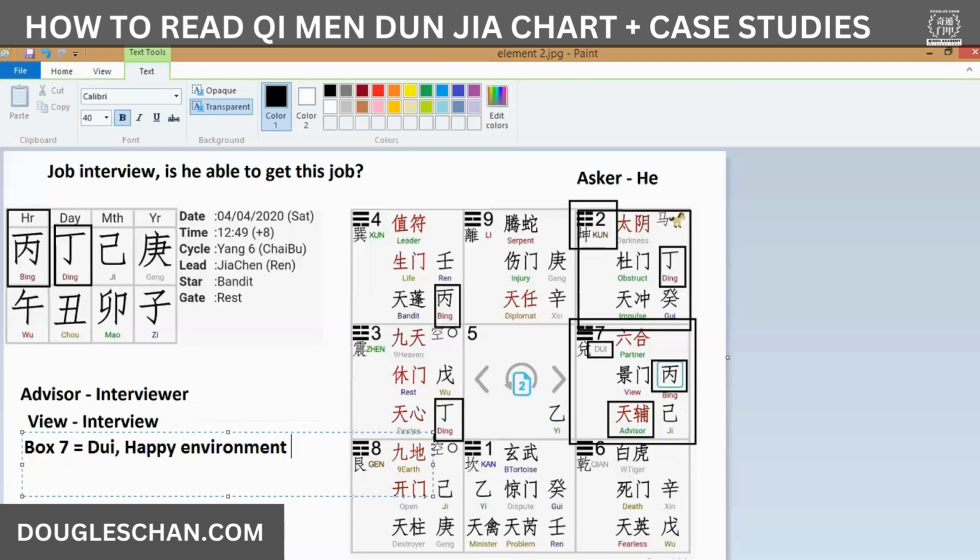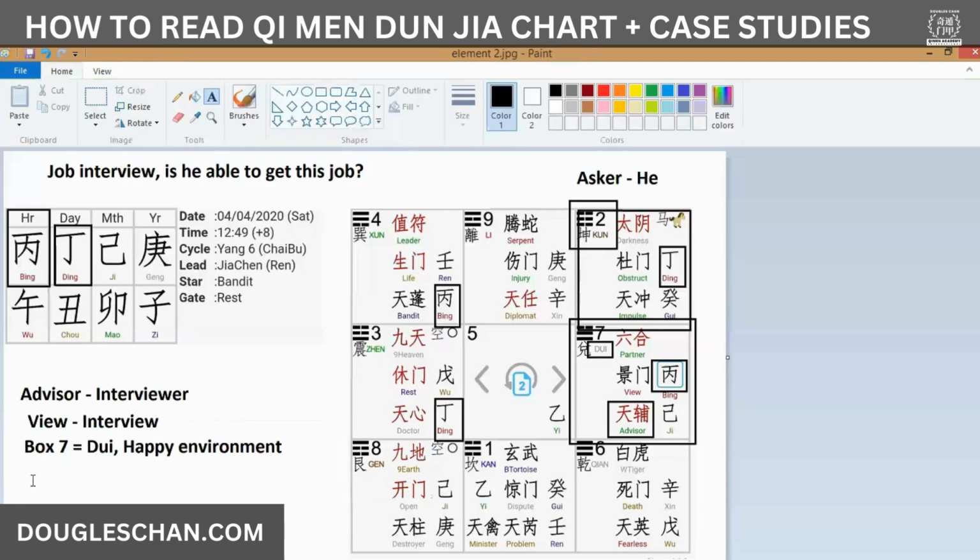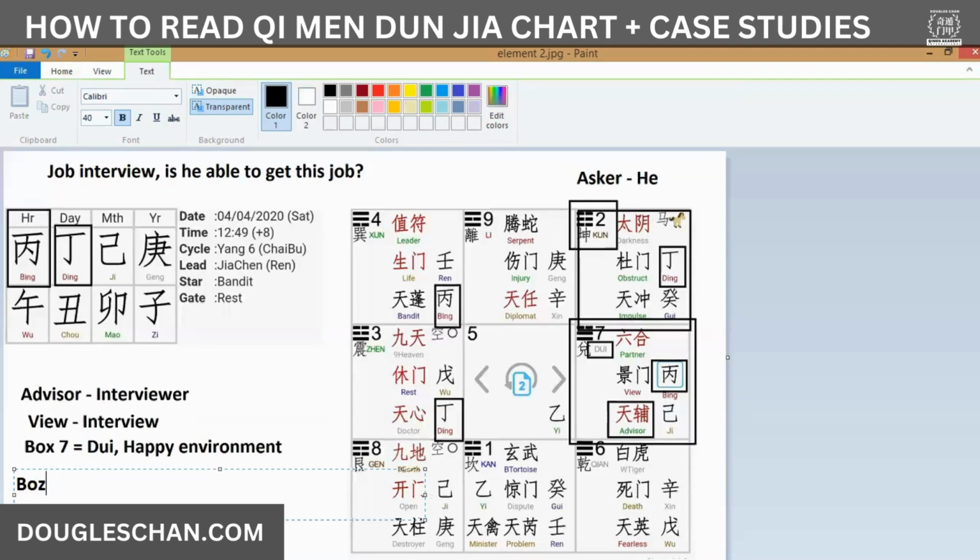So generally speaking, box number 2 itself is also a Kun Palace. Let's look at box number 2. If we understand the trigram definition, it means that the environment itself is supported by a motherly figure. Okay, a motherly figure means that the progress will be slow, but things will be taken care of. So when we understand the box 2 information, we are able to see how is the relationship. With a motherly figure, there will be progress, definitely. The thing is, it will be slow. So in this aspect, we are able to see that this person is going to progress and be taken care of by a motherly figure, which means supporting itself.